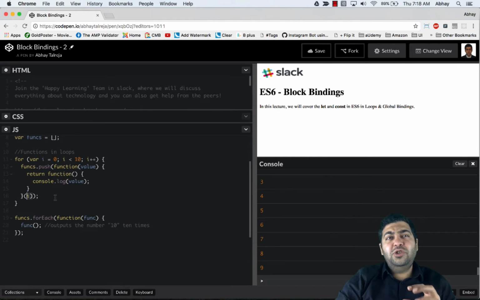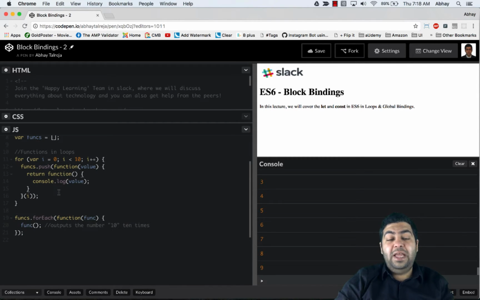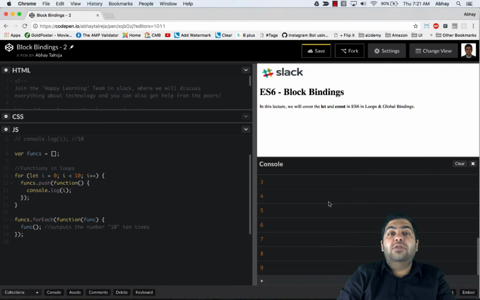So a let declaration simplifies loops by effectively mimicking what the IIFE does. As we have seen out here, this is an IIFE implementation. So instead, if you just want to use a let, all you will do is retrace back to this calling, which is out here, and of course just change the variable to a let. And here you can see that now the output shows 0 to 9. Of course everything works, the only change we made was let to the original implementation.